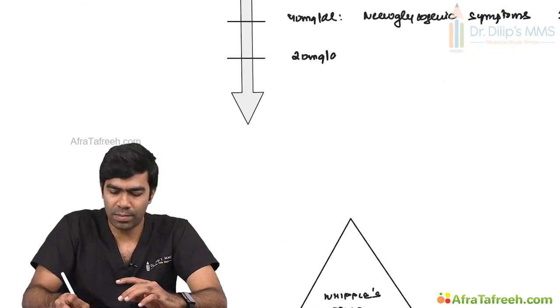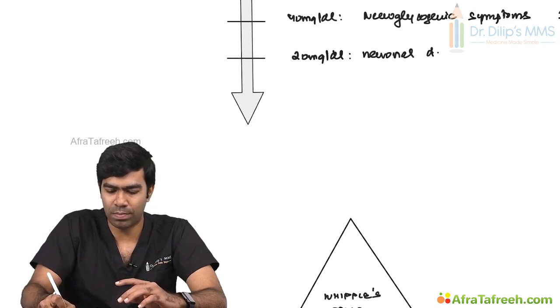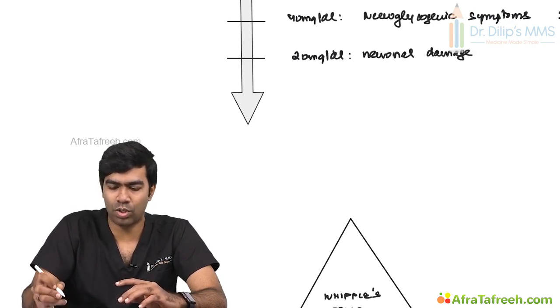And at a level of 20 milligrams per deciliter, your neuronal damage will start, because the brain has stores of glucose that can last only for 2 minutes max, not beyond that. So if you have a very serious hypoglycemia and for a long time, there can be neuronal damage, which can be sometimes permanent also. And again, it depends on the sensitization of neurons to prior episodes of hypoglycemia.